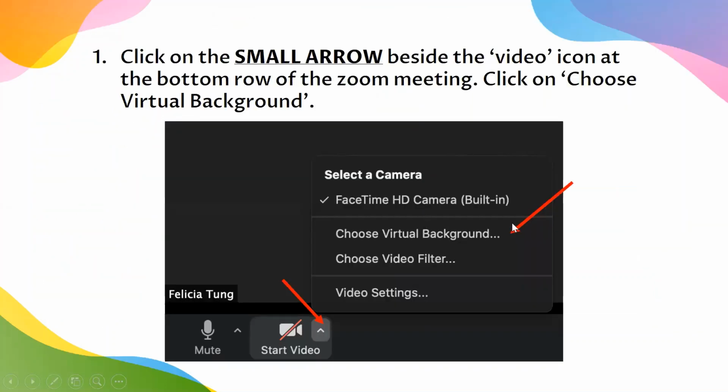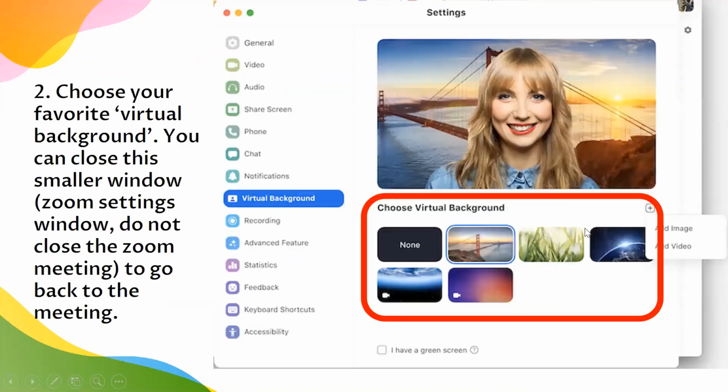Can you see? Choose virtual background. After that, Zoom will already have a template for you. Zoom 已经有一个 template 给你选 okay? 看你要选什么. Okay, you can go to a bridge, you can be a tiny little person in the middle of a crowd, or you can be an astronaut out of space, or you can have some live videos, you know, at the beach, in the sky, I don't know what this.